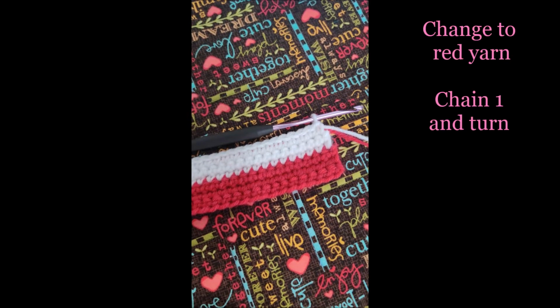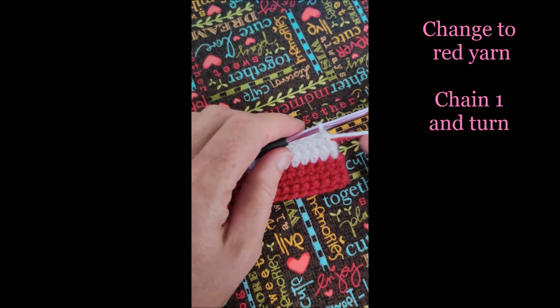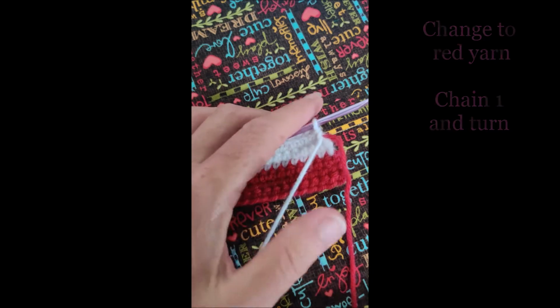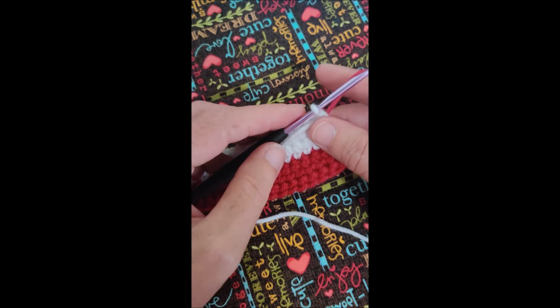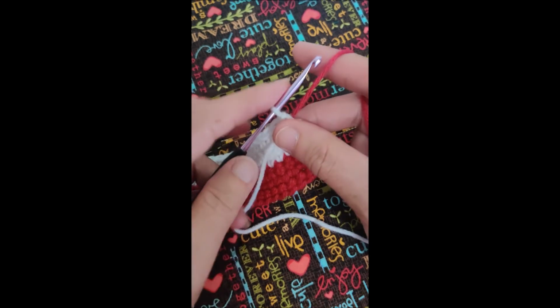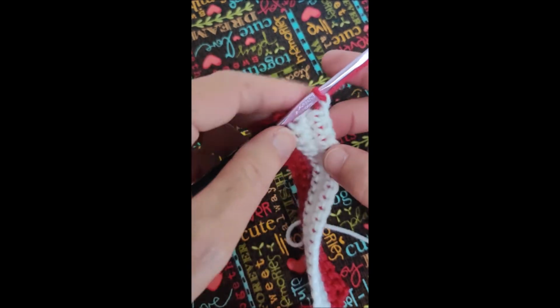Okay, so here we're going to change to red yarn, and we're going to chain one with it, and we're going to turn. Now, when changing to the red yarn, it says to bring the white yarn forward, yarn over with red, and continue with the chain one and turn. So we're going to chain one, and we're going to turn.